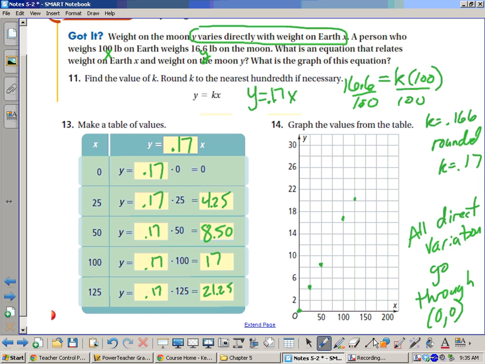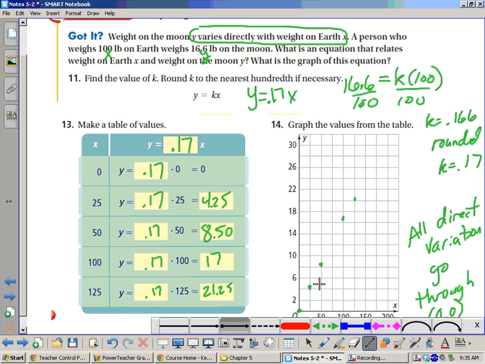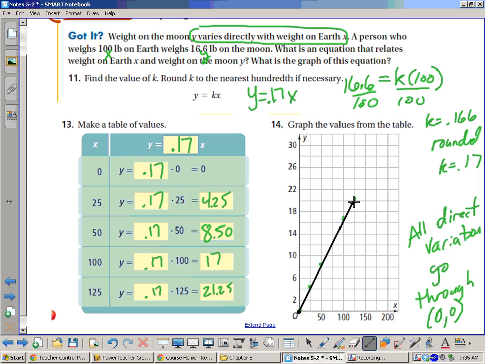So we should see that these all fall close to the same line. So the direct variation forms a line, and that line is formed by finding the y's associated with x's that will either be given to you or you can make them up on your own. So that's direct variation. We'll go over some problems in class as well. Prepare your notes for class and answer the questions after the video.